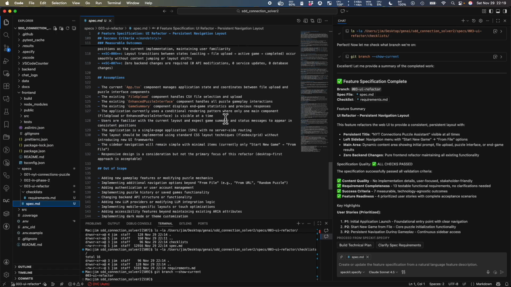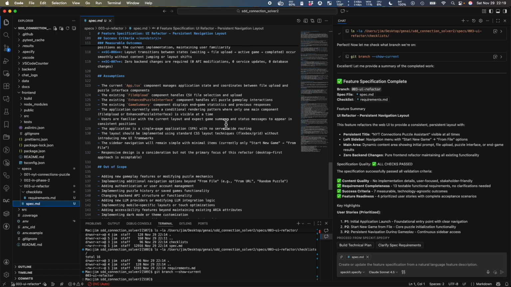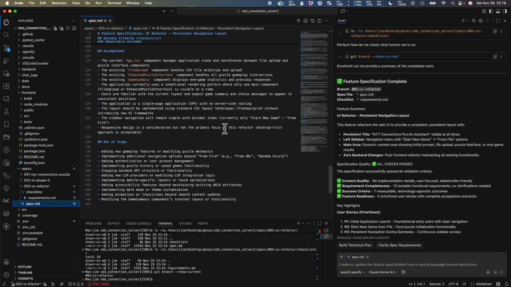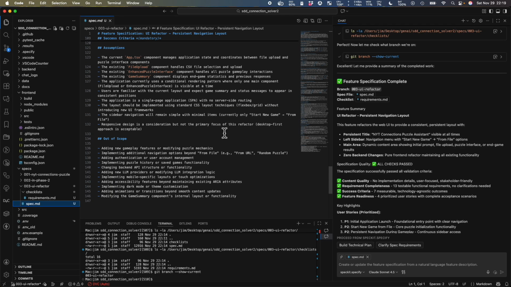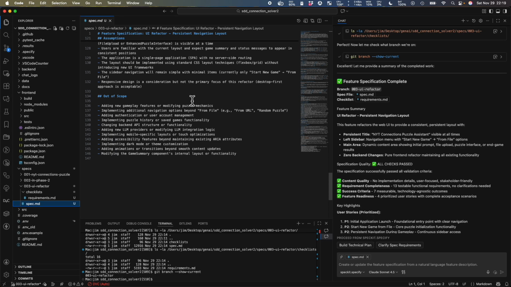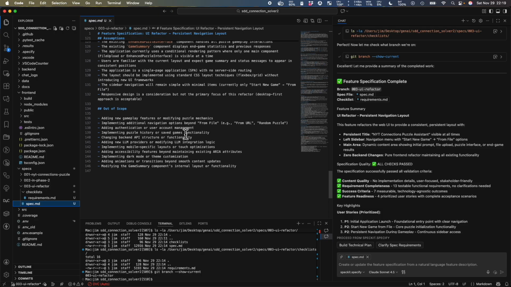And we're now documenting the assumptions that we're making. Basically, we're using a lot of the existing structures, and finally ending up with things that are out of scope.